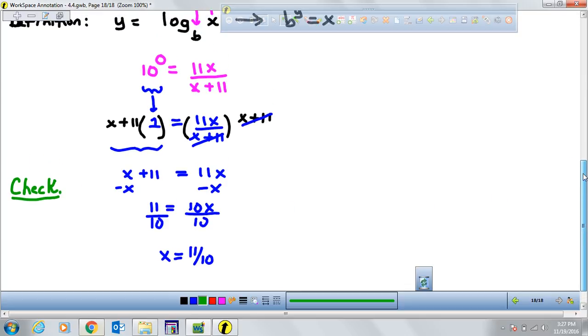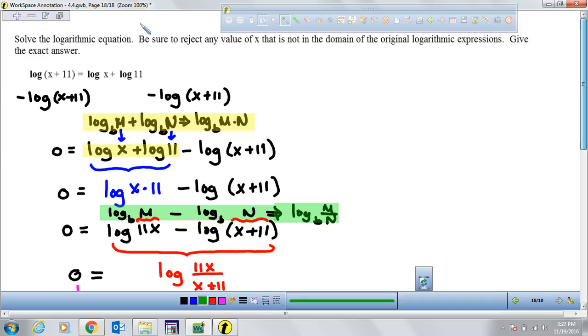Okay, let's go back to the original logarithms. Right here, to find the domain of this one, we say that x plus 11 must be greater than 0. So if I move the 11 over, x must be greater than negative 11. That is my first domain. And the second one, x must be greater than 0. So that one is already x by itself. So that is my second domain. The third one has an 11, so the third log is not counted as the domain since that one does not have an x. So x must be greater than negative 11 and x must be greater than 0.